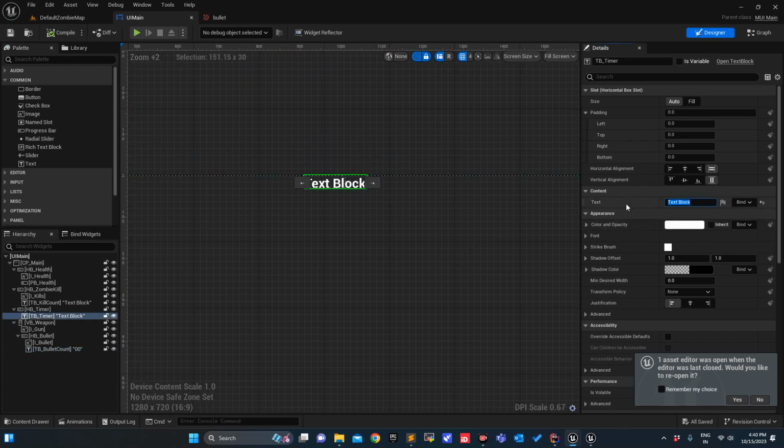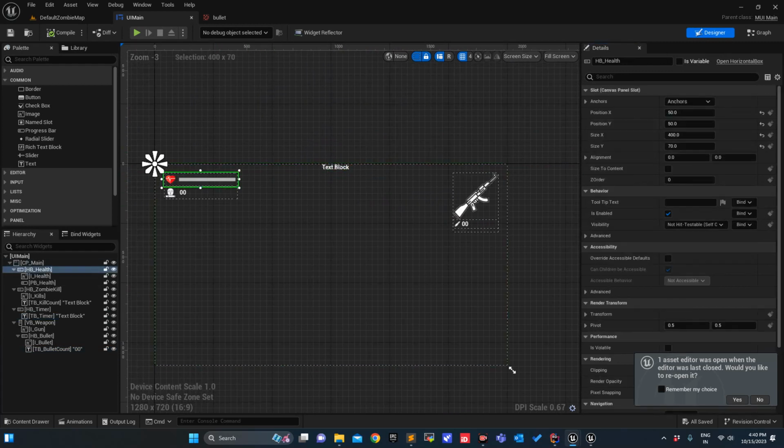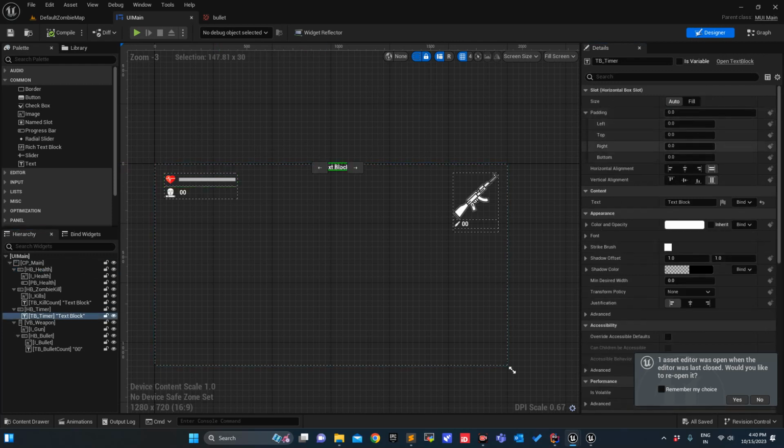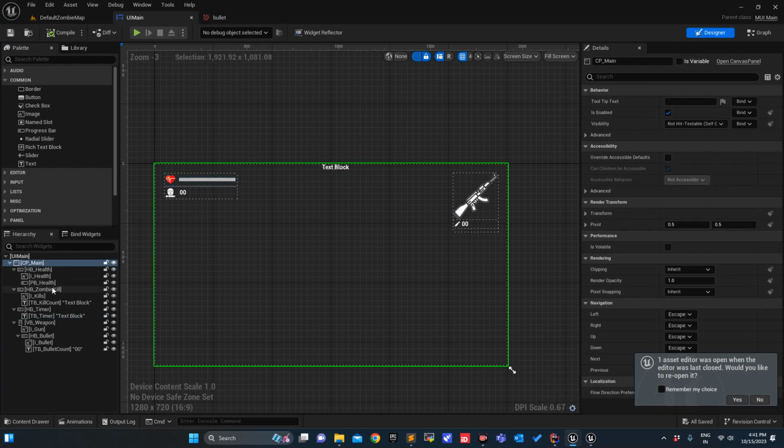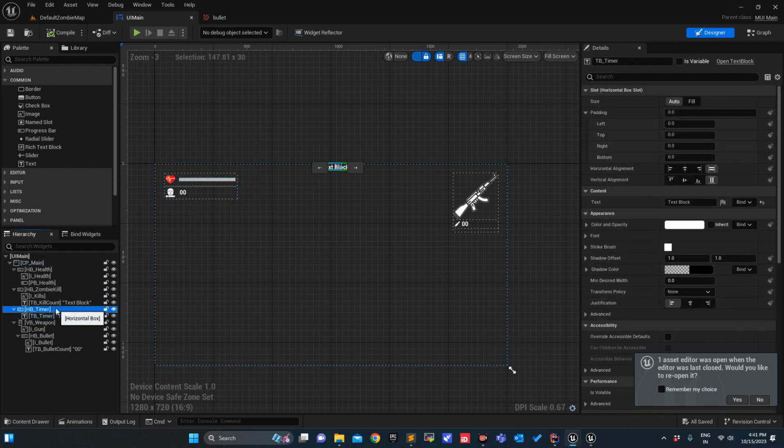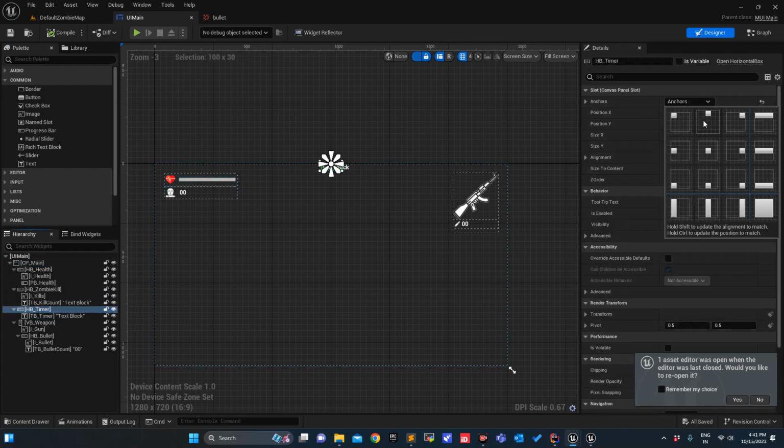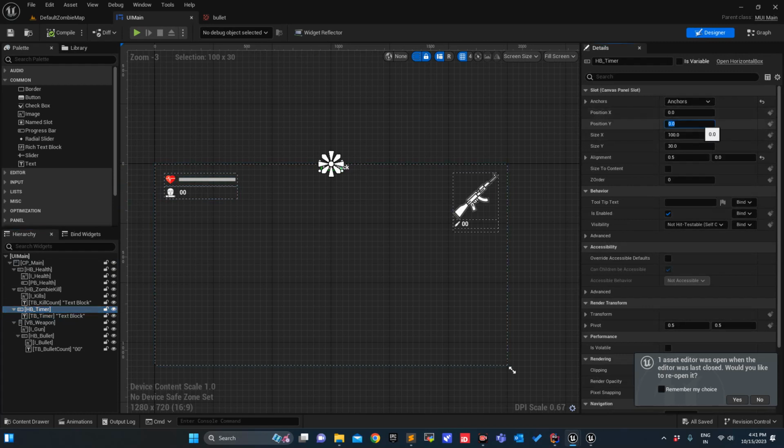And here I will have some, so this is at 50 if I'm not wrong, so we will also keep it 50. This one, right? So we have anchored it and left it at 50 here.